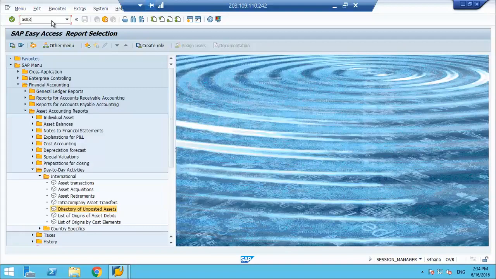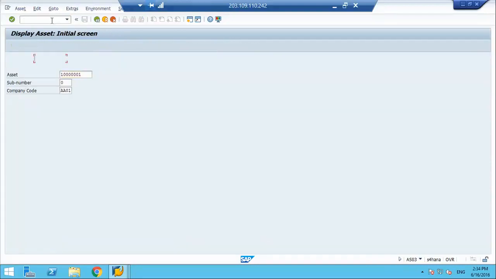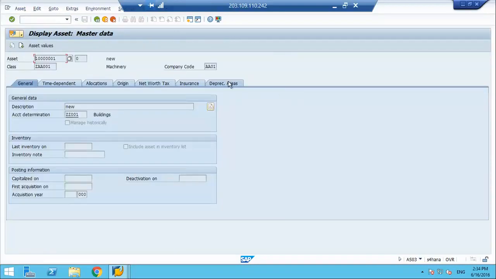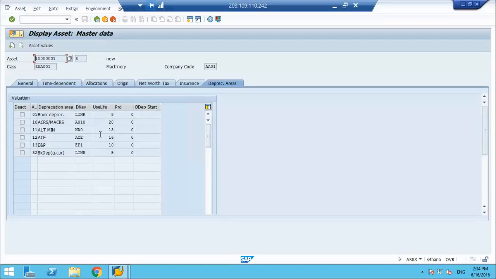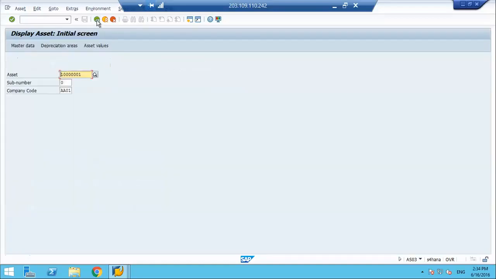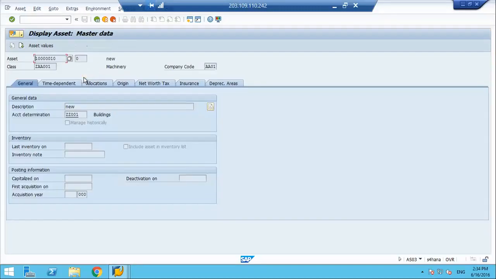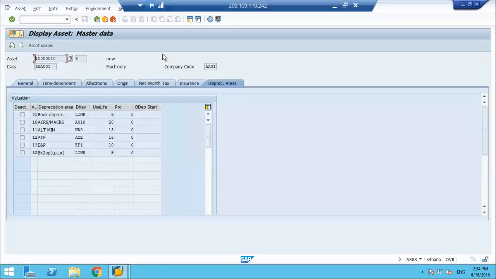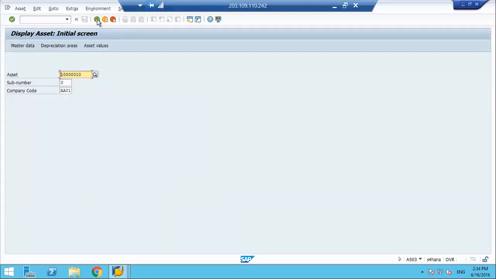So let us check the asset numbers. Isn't it executed yet? It said it was released.